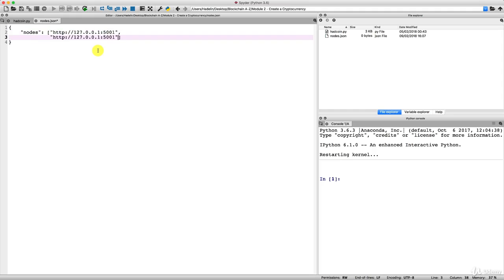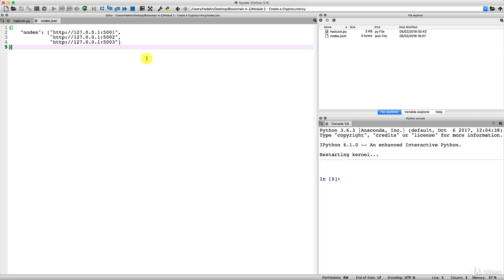Alright, then let's paste. This is our second address. Same URL here, but then a different port, 5002. So that's the address for Kirill. And finally, one address for you. There we go. And you will have port 5003. Perfect. And that's done. That's our JSON file for the node. As you see, it's very simple. Now we're going to save it.